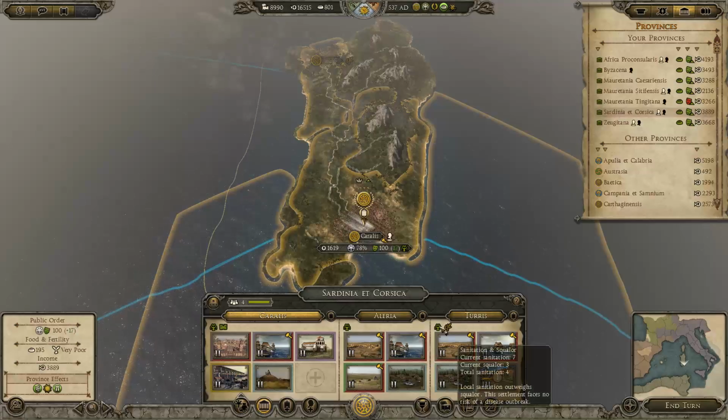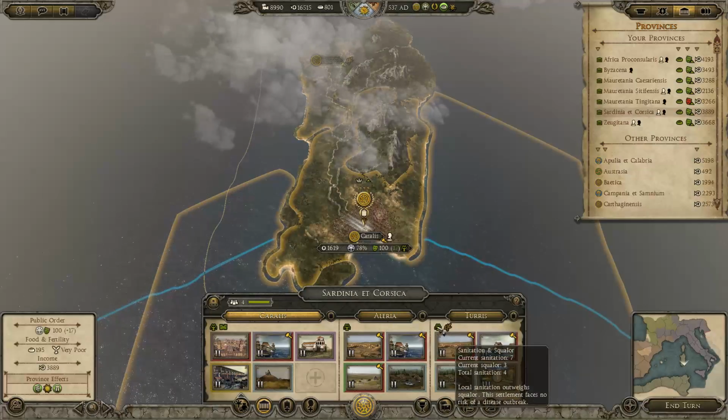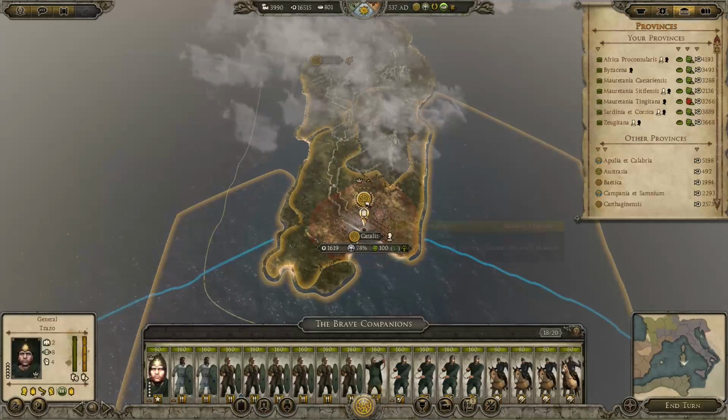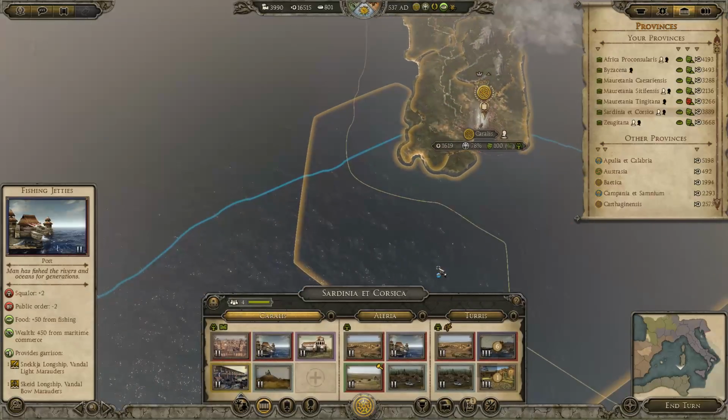How are we going here? That's going to cause more sanitation problems. Public order here is pretty stable. All right, go for it. In fact, we could probably even get this guy to leave now, as soon as a war shows up that we need them.